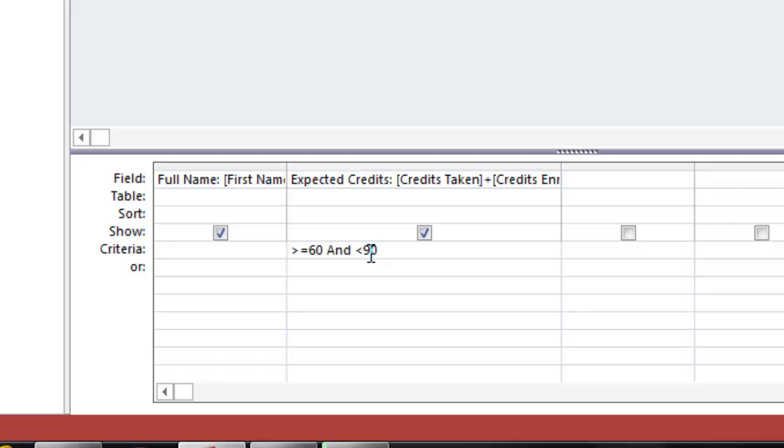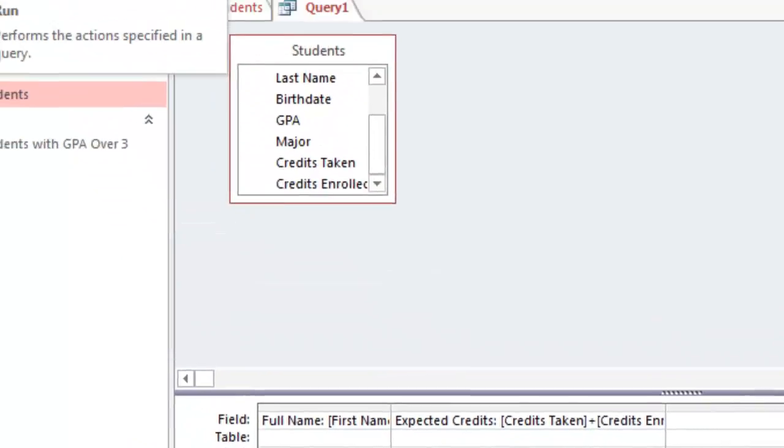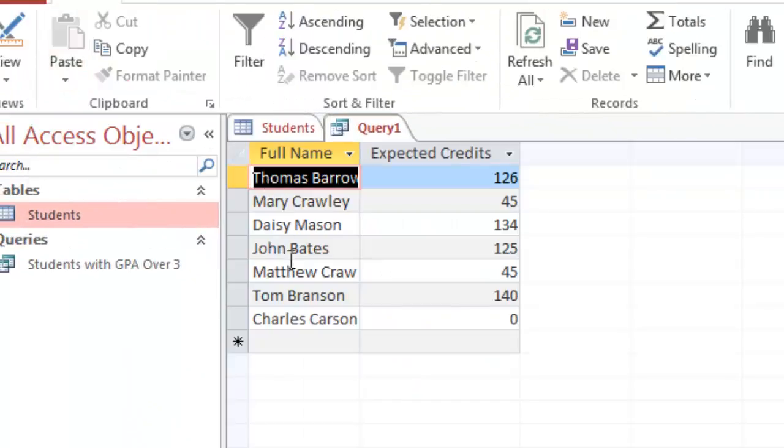You just have to meet one of the two criteria. And we can do that to ask for students who are not juniors. So if you are not a junior, you could be not a junior because you have fewer than 60 credits, or because you have 90 or more. So if you are not a junior, you would meet that criteria if you have less than 60 credits, or you would meet that criteria if you have greater than or equal to 90 credits. And let's run this. We had 3 juniors out of our 10 students. There should be 7 students who are not juniors, and sure enough, that shows up correctly.